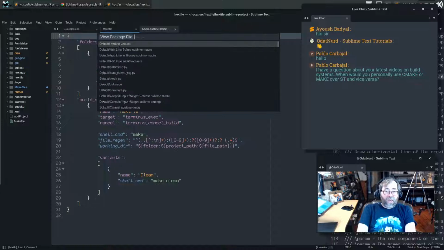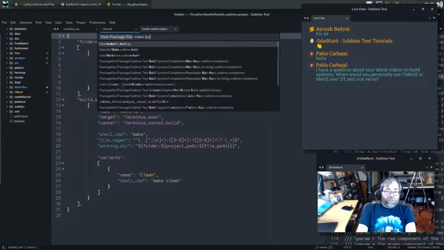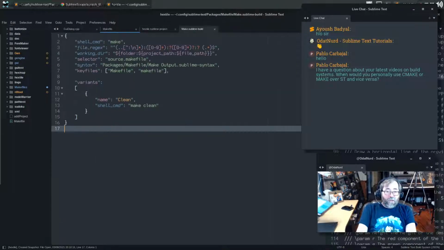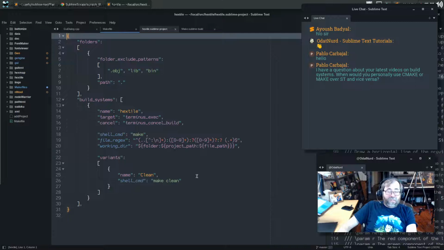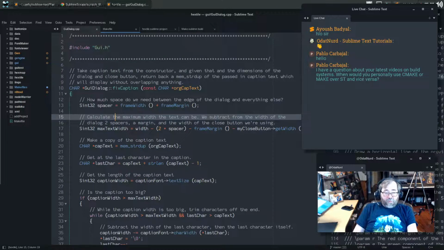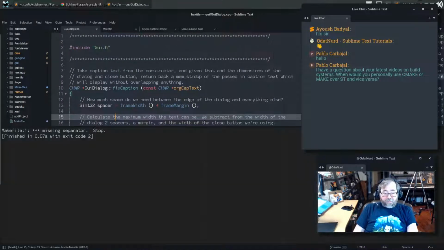If we were to look at the make build, for example, you might notice that what this looks like and what this looks like are very similar. The only thing that I have different here is that I'm using Terminus in this instead of not. And that's because my build system knows how to display colors.